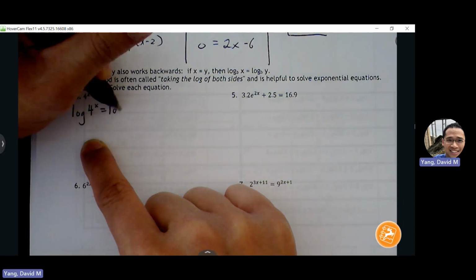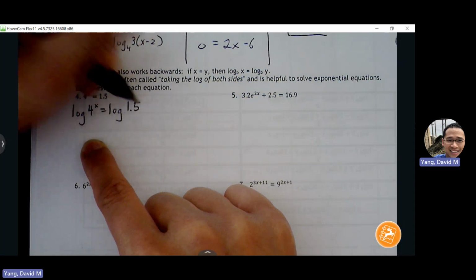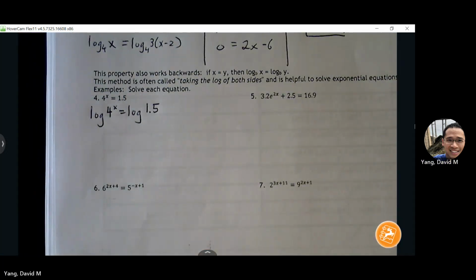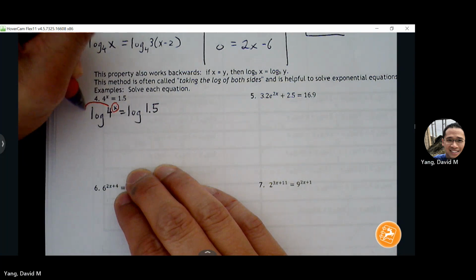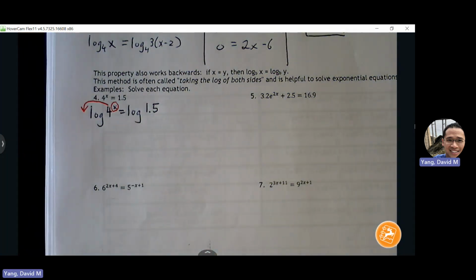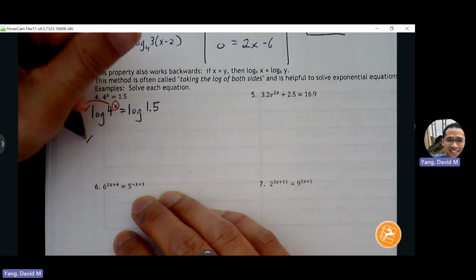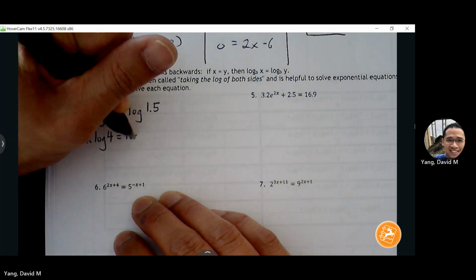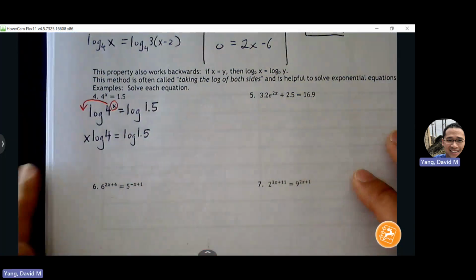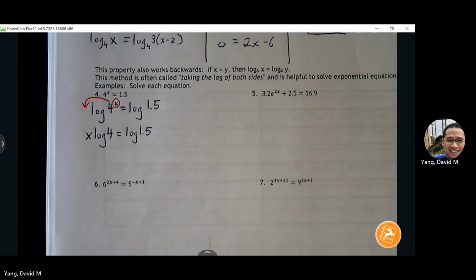The reason why is because if I can have logs in the problem, the exponent is free to move. Normally, we can't just move the exponent around without changing the value. But if it's part of the log expression, we have that ability. Now that we have the log of both sides, this exponent is free to move. And once it comes down, it becomes a lot easier for us to work with because we now have some operations that are available to us that before were difficult.